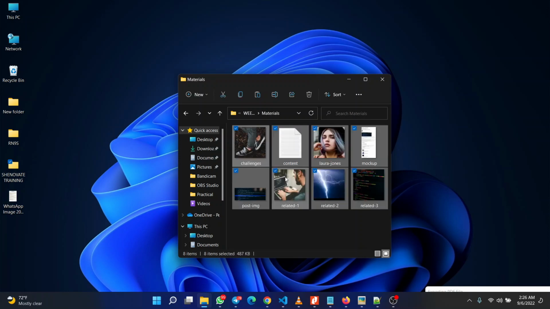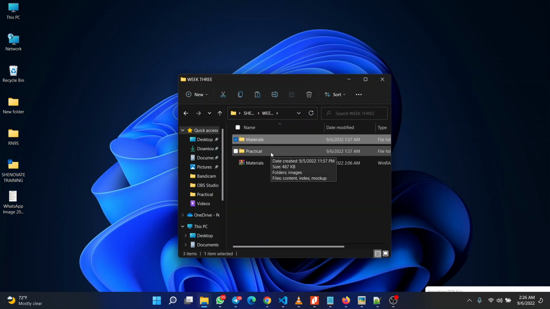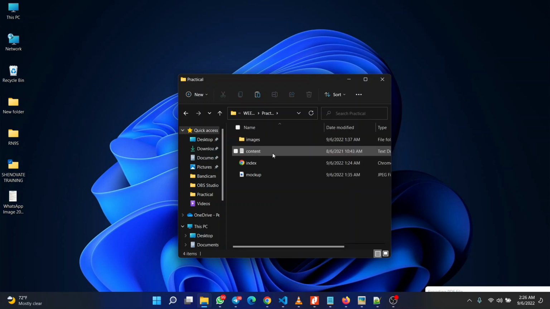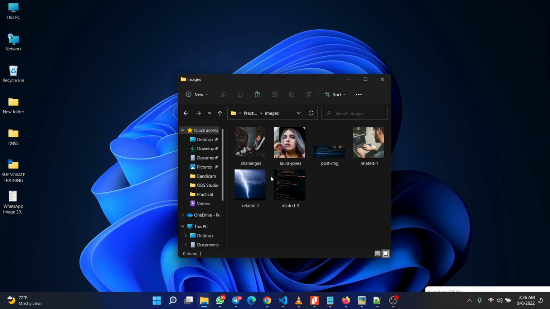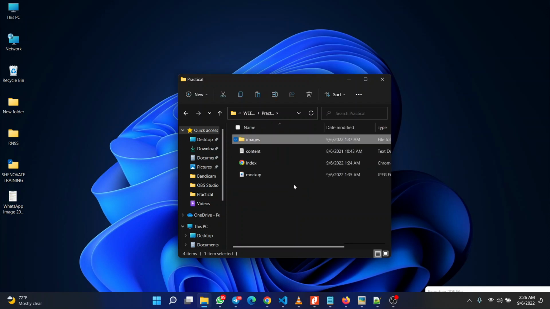Just press Ctrl A, then Ctrl C to copy everything inside it. Then you remember we already created a practical folder. Open the practical folder, create another folder called images. Open the images folder, then paste everything you copied earlier into this folder. After you've pasted everything, you are going to move out 2 things from this folder. You should have altogether 8 files. The first thing is the contents file, and the mockup. Highlight those 2 files, cut them, then bring them back to the practical directory, not the images. You can leave them in the images folder if you're fine with it, but I love having them in my base directory for easy access.